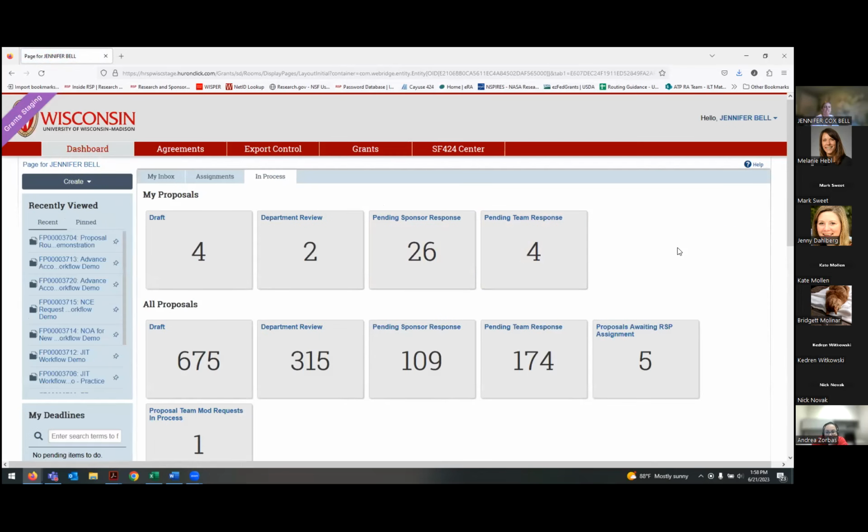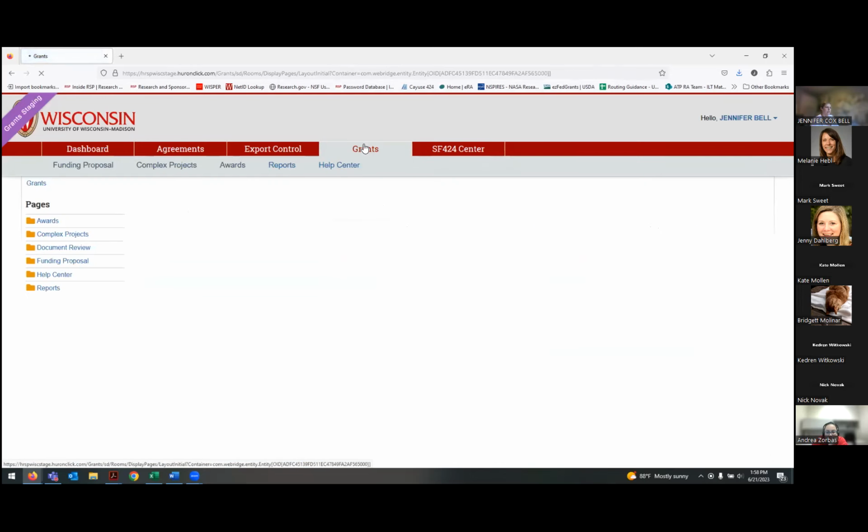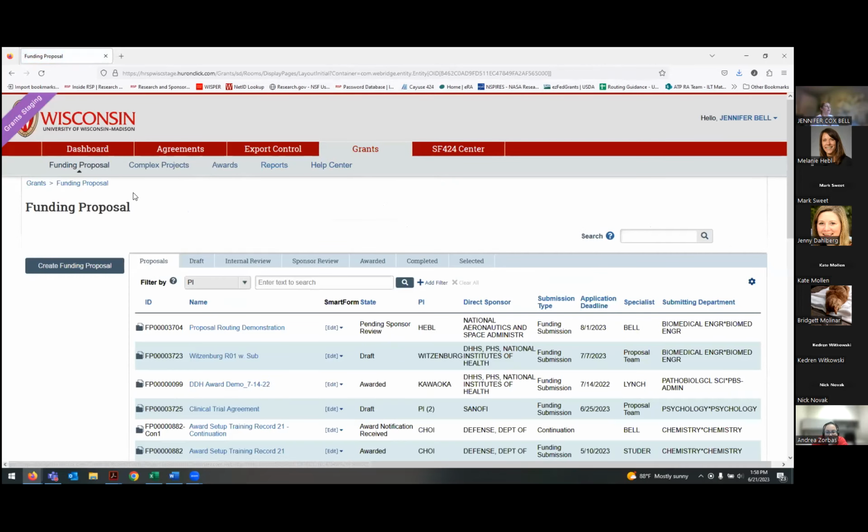I was wondering if that was filterable. Yes, the dashboard is filterable. Is that for everybody or just RSP? That didn't look like it had a deadline, just a created and a modified date. Right, because that's the dashboard. RSP is going to be working off here, grants funding proposal.